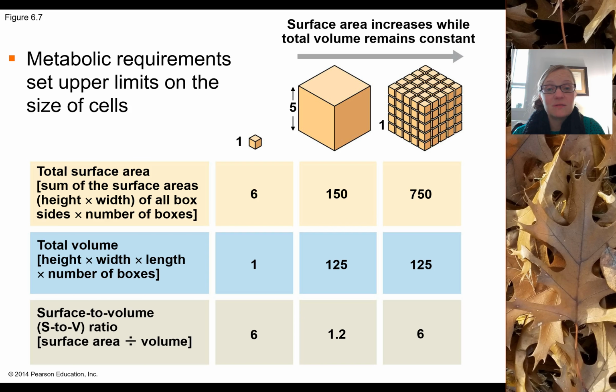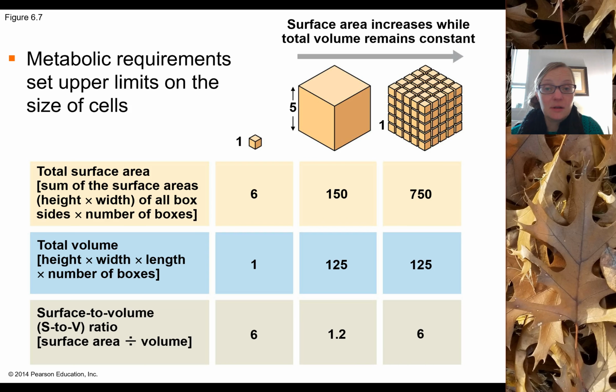On the small side, a cell can get really very small. Prokaryotic cells are teeny tiny, sometimes even half a micrometer. And they can be that small because they don't have a lot of material on the inside, right? They don't have any organelles, no nucleus, nothing like that. And so they can be smaller. A eukaryotic cell is going to be a little bit bigger. It has more components, more DNA to house. So pretty much a cell can be as small as it needs to be, so long as it can still carry all the materials that it needs to be able to survive.